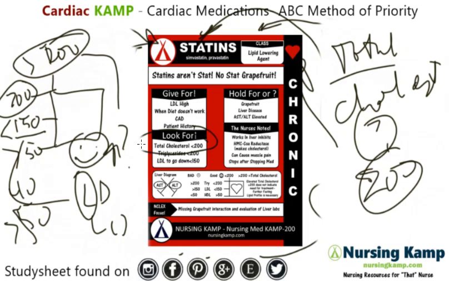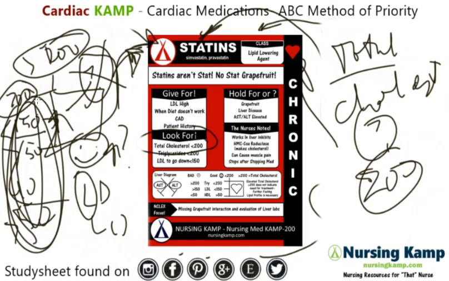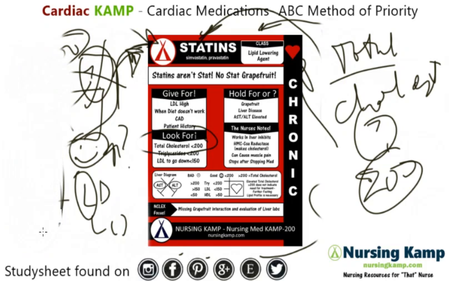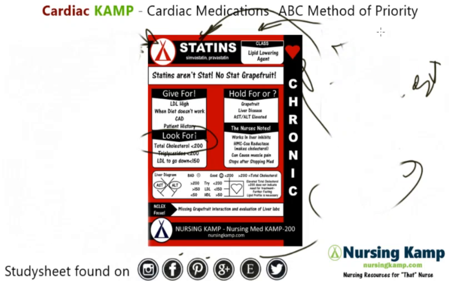Well, if they are on a fasting lipid profile and the numbers are elevated, that means the diet controls aren't working. So they need to be put on statins, and these cholesterol meds will deal with the hyperlipidemia. While they're on it, we want to monitor the liver enzymes so that they don't become liver toxic, because cholesterol is made in the liver.